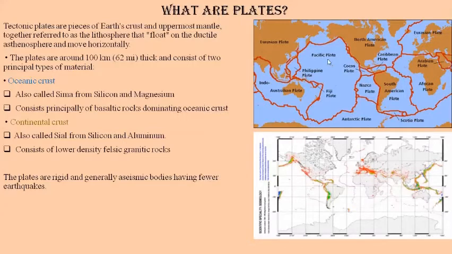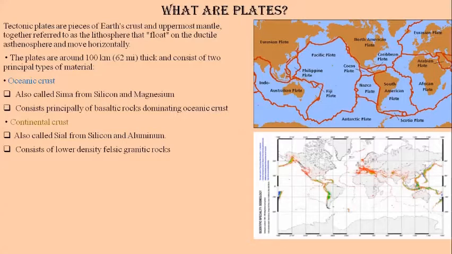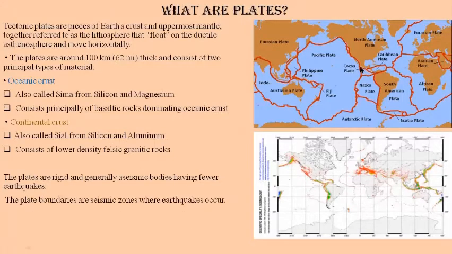So the plates are actually aseismic zones, where we have very few earthquakes. But where do we have the earthquakes? The earthquakes are associated with these zones, that is the plate boundaries. So plate boundaries are actually seismic zones. If you see over here, or we will see in the other slides, these are the boundary zones of the plates. So the boundary zones of the plates are seismic.